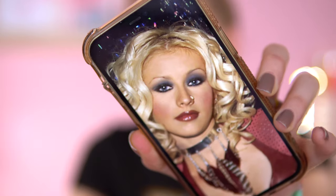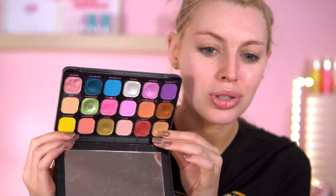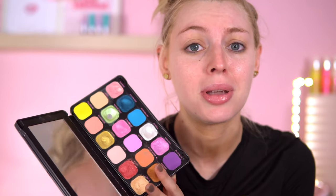I was looking at Christina Aguilera — I know she's early 2000s, but I really loved this look. I know it's got a tinge of blue and it looks kind of 2000s. I kind of want to switch up the blue and make it more of a silvery grey. There's no grey in this palette, so hopefully I can do some magic potion work with some colours — maybe mix the blue with the orange. Hopefully that can make a grey according to the colour chart. I'm just going to do a get ready with me. I've got a few makeup bits I want to try as well. Let's go into it.